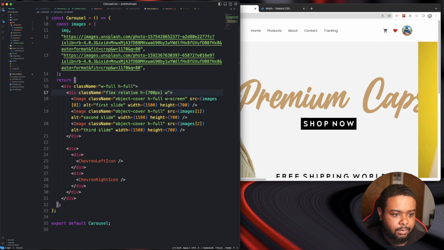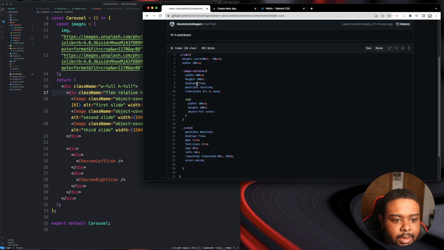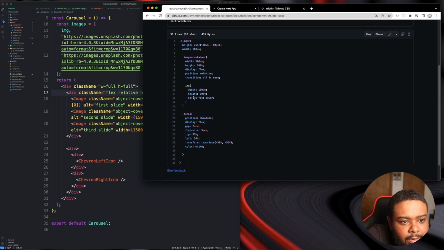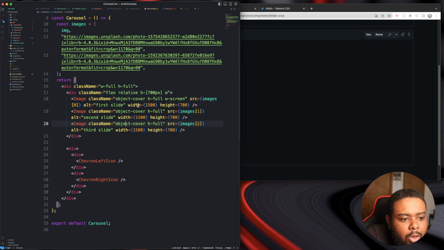Yeah, what we got on the image container here? We got 300 VW on this, and I think that's because my images are 300. Why do I got 300 VW? Oh, okay, I get it now.